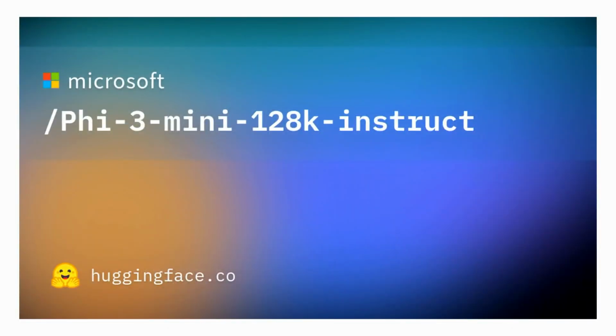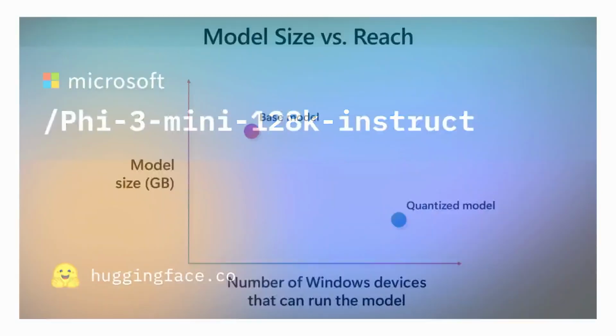Microsoft Research recently released a suite of models called Phi-3 that aim to tackle some of these challenges to bring language models to local devices. These small yet mighty models outperform models 10 times their size. They really punch above their weight. This over here shows the model card for Phi-3 Mini. By itself, Phi-3 Mini is powerful enough, or small enough, to run on many Windows devices, but why stop there?